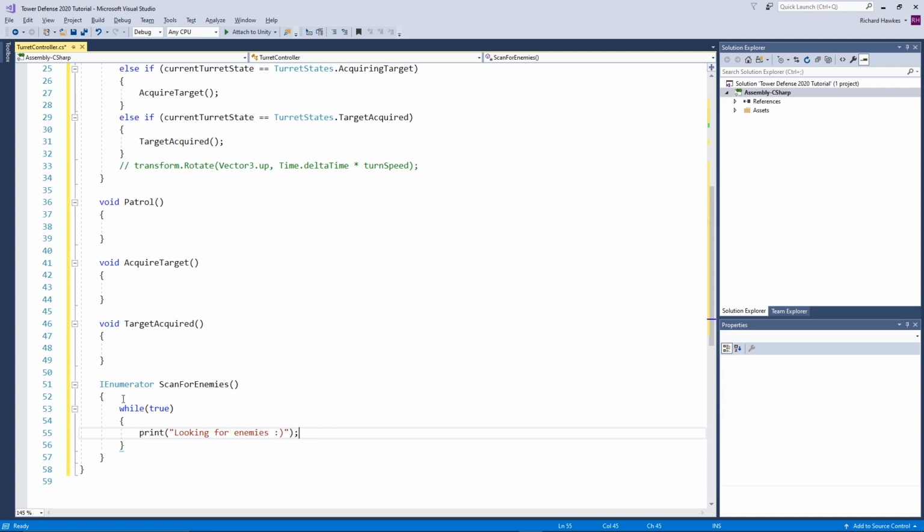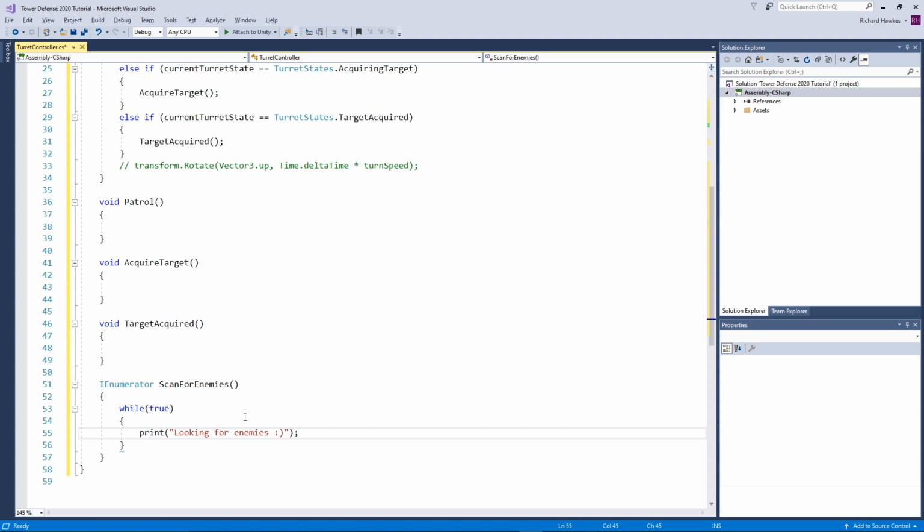So that's gonna run a lot, because bear in mind this isn't part of the update method. Once we actually activate this, it's going to run as often as it can. So we should think about having a way to just get it to pause so that it's not looking for enemies every microsecond.